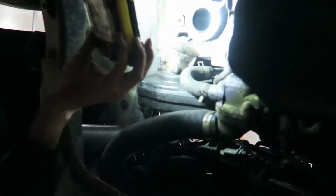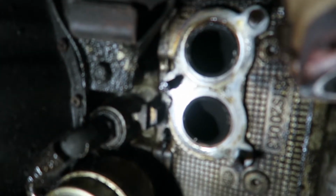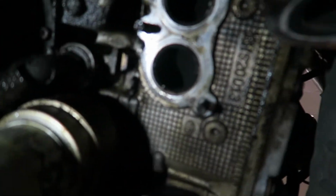Dang, bro. There's a lot of carbon buildup in there. Look at inside there. That's where all them horse puppies come flowing out.